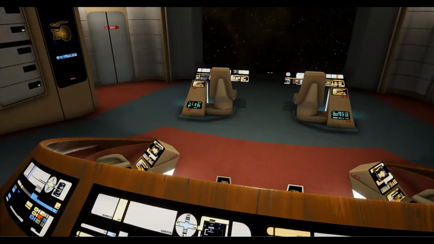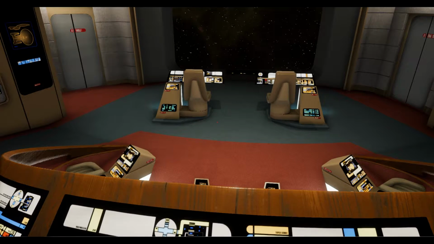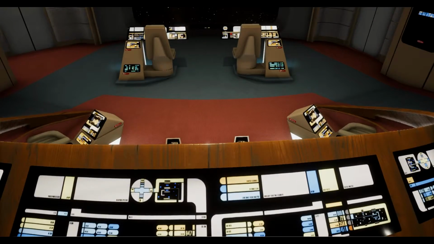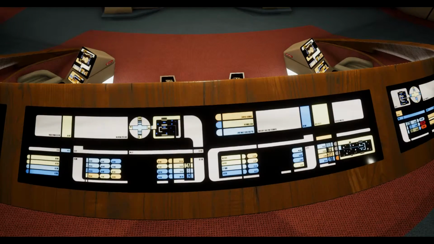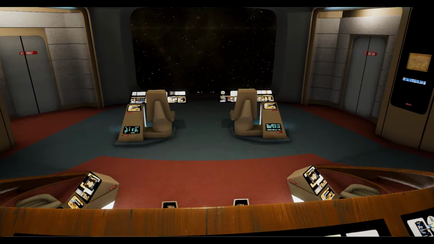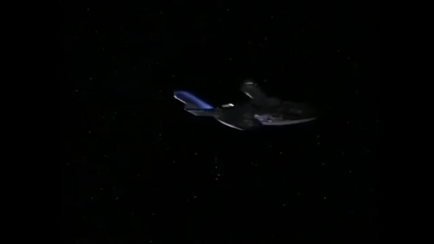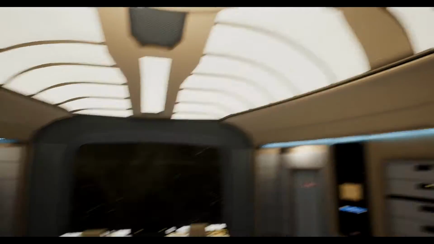Here's the tactical station where you can stand, like when the captain asks you to open a channel or open a hailing frequency. Here you are. Make it so. Aye, Captain. Wait. No. What have I done? Just kidding, we're still here.